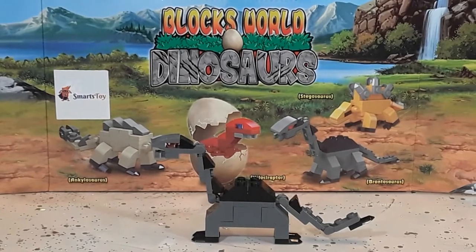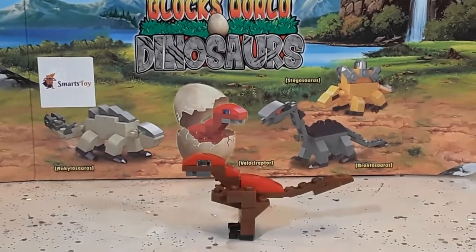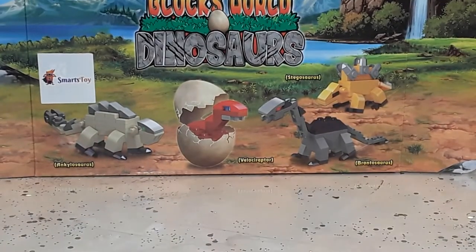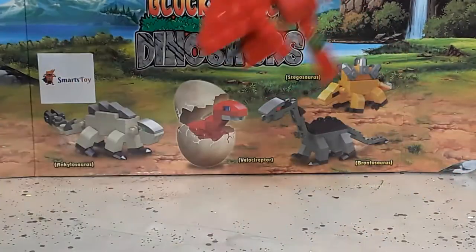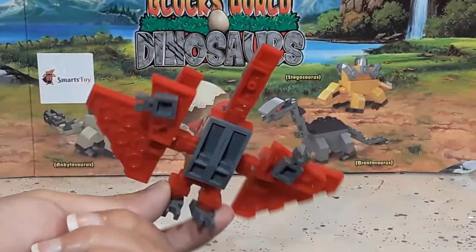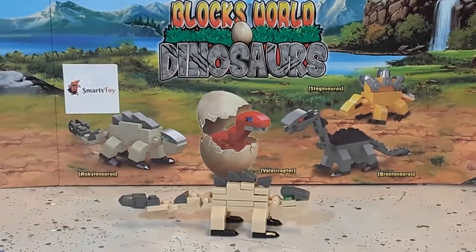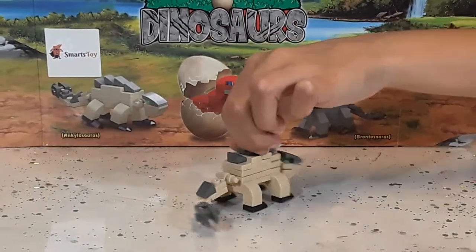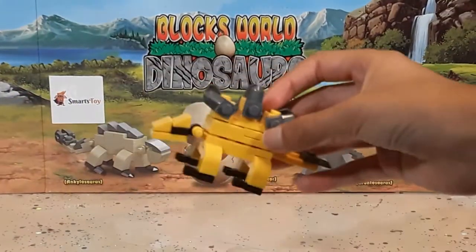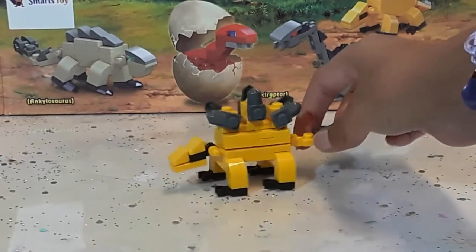Okay, guys, so here's all of them. This one is Brontosaurus. This one is Velociraptor. Here is the next one. Here comes Velociraptor. Here comes the Ankylosaurus. And this is a Stegosaurus.